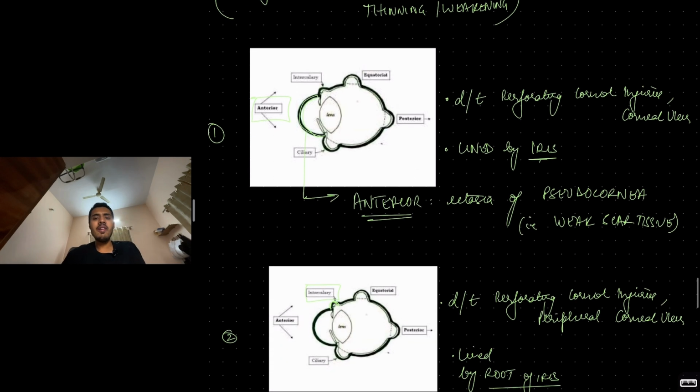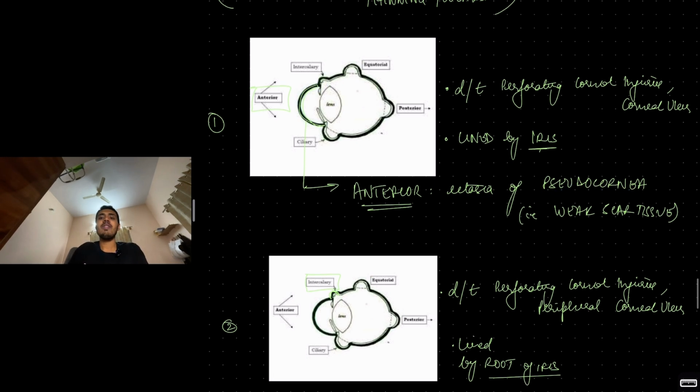Anatomically, you can have various sites. Anterior staphyloma, anterior bulging, that is pseudocorneal ectasia. Basically, what happens when there is a perforating corneal injury or a corneal ulcer, we know that cornea heals by scarring, fibrosis. The scar tissue is very, very weak. It is known as pseudocornea because it is not actual cornea. The hole is just filled with pseudocornea. So the pseudocornea will bulge out. It is lined by the iris. See, here you have the iris. The iris will line this anterior staphyloma.